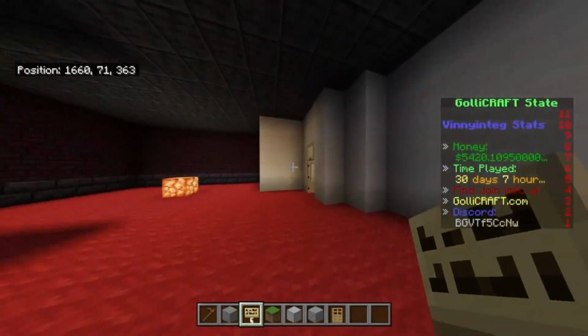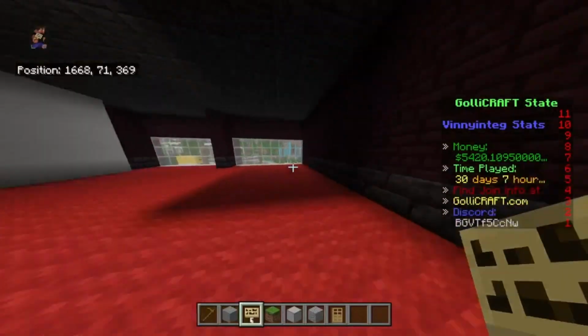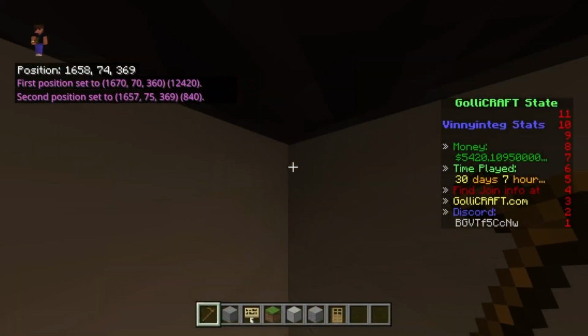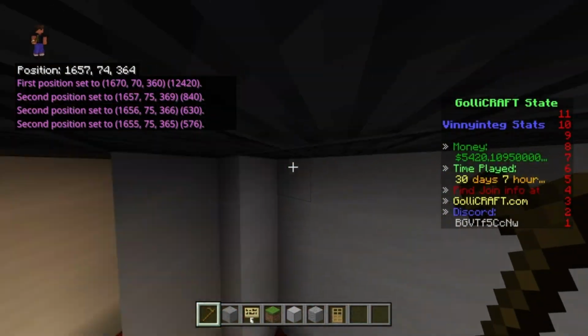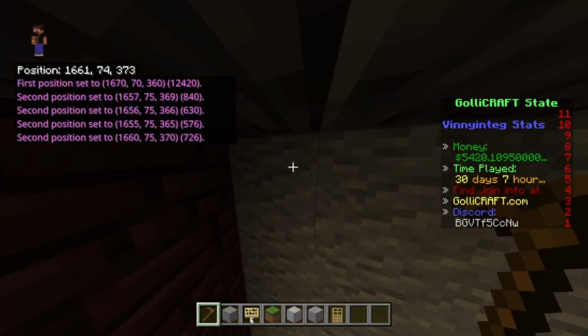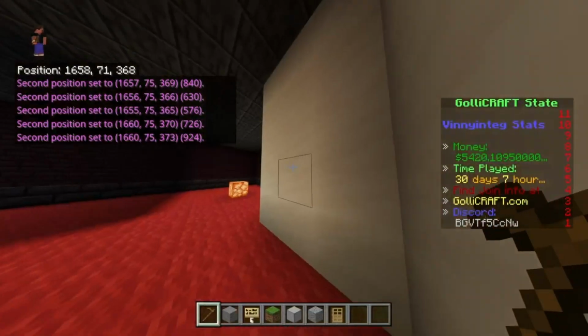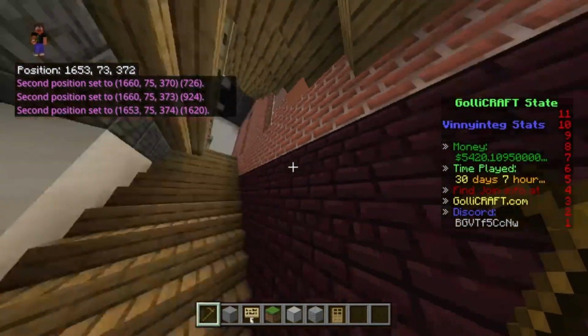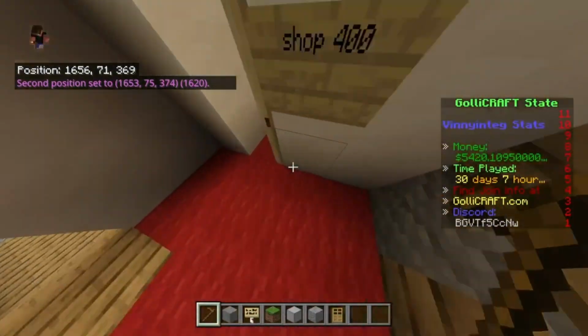So let's create our region here, and again, we can't use the cuboid, because if we try to use cuboid, we just lost all this space, and we lost all this space. There's no way you can claim it all with cuboid. The only way you could claim it is if you go outside the property, and kind of click over here, but now they'll own all of this, which we don't want.